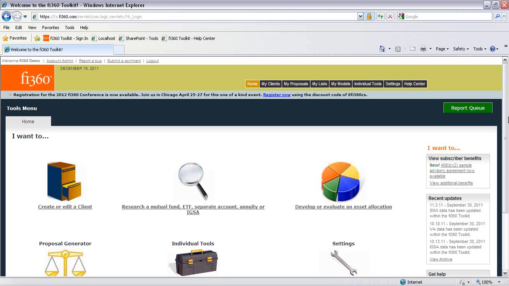So the first step, I think, and the first couple minutes we're going to take, is someone going into the toolkit for the very first time. What are the areas they need to think of when they go into the toolkit for the very first time and start to create clients and create reports in the toolkit? The very first thing that we actually get questions about an awful lot is updating your own information, the information that you will see on a client report.